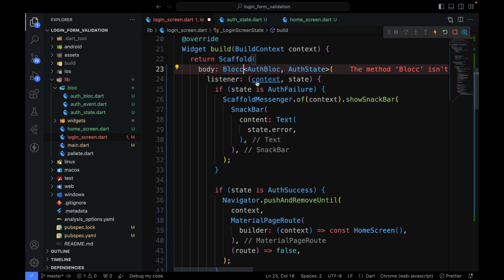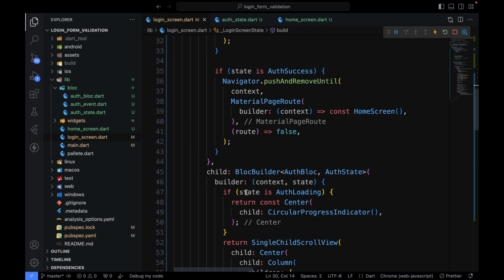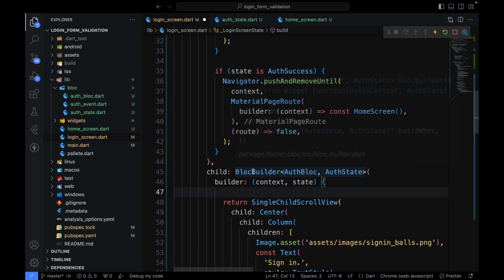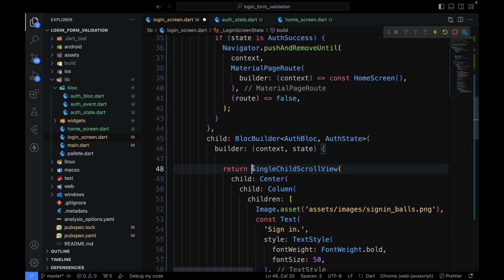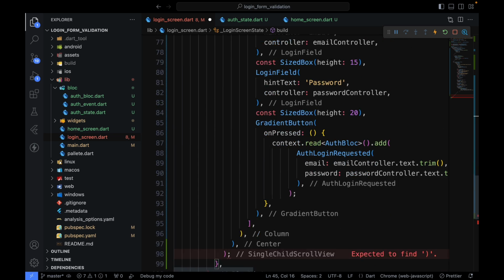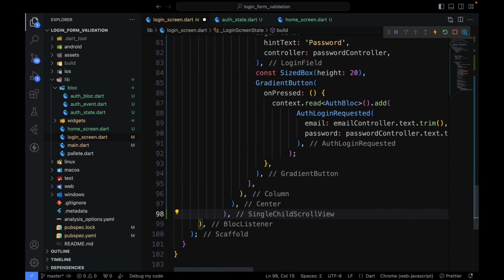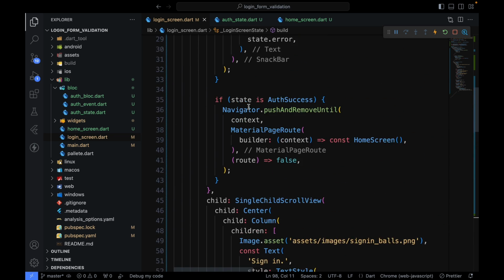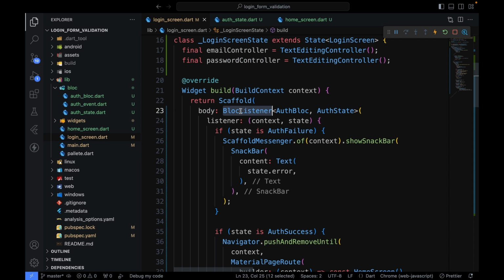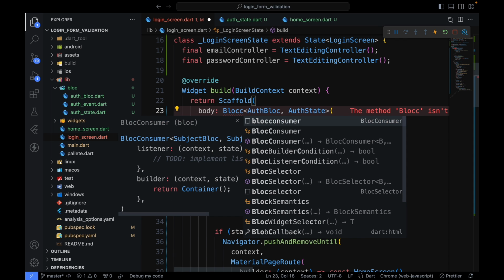So instead of using BlocListener and BlocBuilder, what I'm going to do is again just copy this code so that I don't have to rewrite. Then I'll just remove the BlocBuilder code from here. Yep, so BlocBuilder is removed now. Now instead of using BlocListener, I will use BlocConsumer.